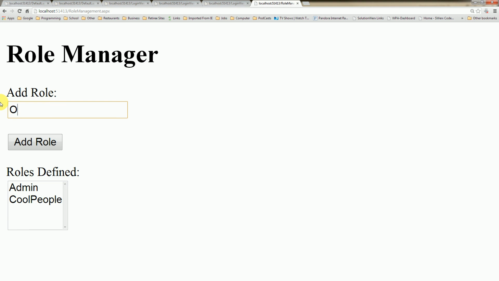And other group. And site members. So we have 4 roles defined here. And that allows us to add roles.